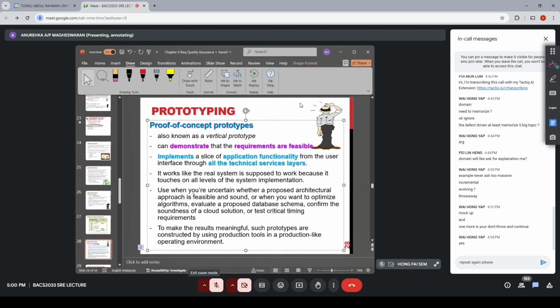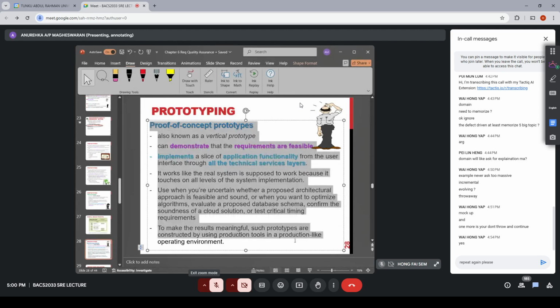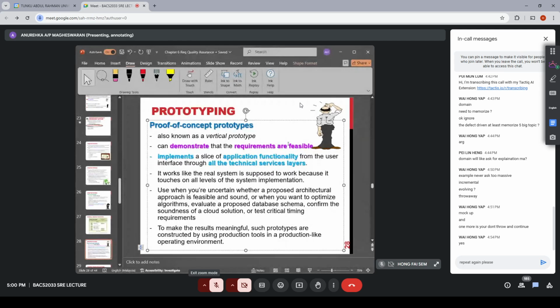So if you take registration, you show me the registration from the interface until the database connection, reading, writing data, validation, everything, all the technical layers, and show me that it works, it can be done. But this registration is a simple thing. What I'm trying to say is when you come up with a project idea which is very new, very rare, with no existing reference, you want to show that it is possible to be implemented.